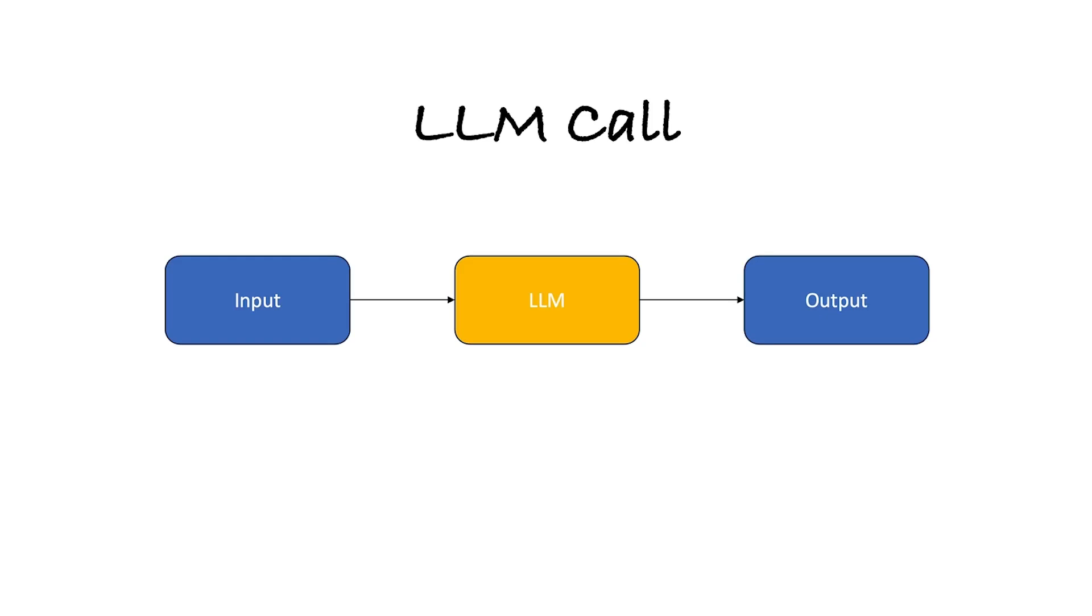All right, this is a little difficult to understand, so let's go over it. We have something called AI agents and AI workflows. Now, I don't make any of this up. It's just the nomenclature they've decided to use. So what do we have here?